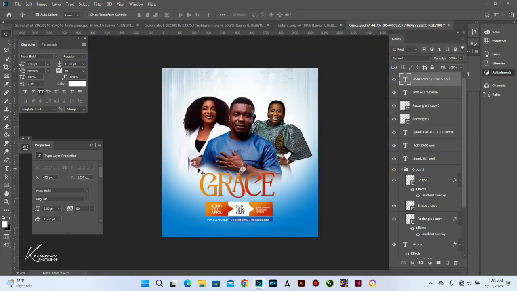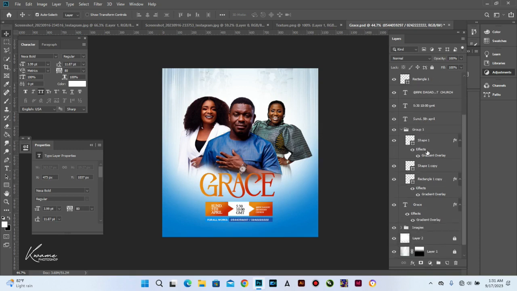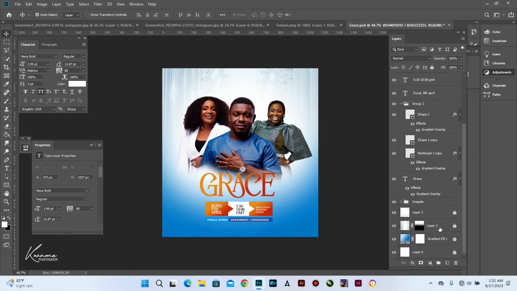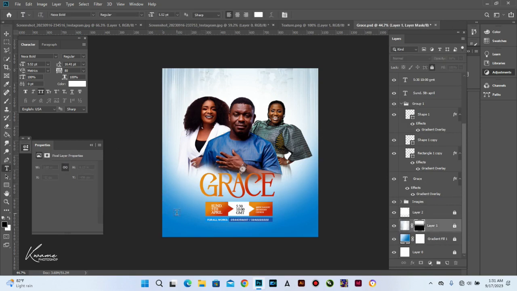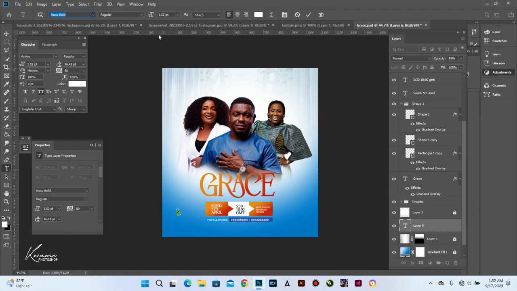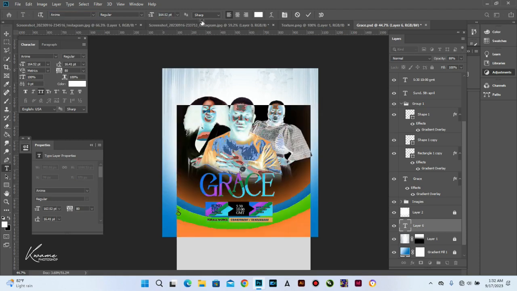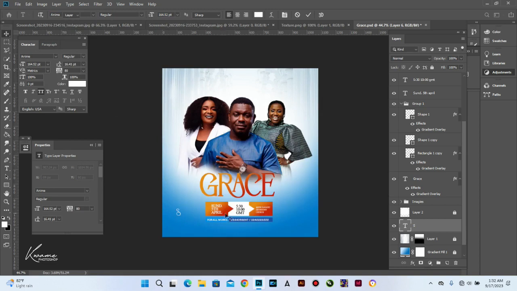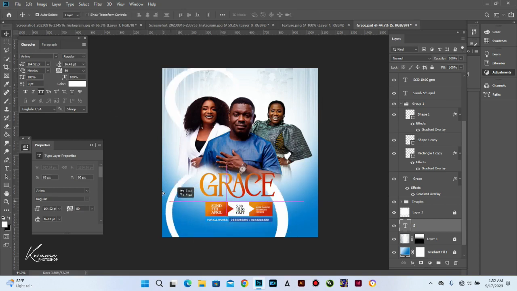Okay. So now let's zoom out and then let's see what we have done so far. So I think the work is actually looking nice. So I just want to add one more thing to it. So let's come down here and then let's pick the text tool, and then I'm just going to type an S. Okay. So let me change the font for it. I'm just changing the font style, and then I'm going to make sure I make it really big. Yeah, it should be really big. So I'm just going to keep this one here this way.